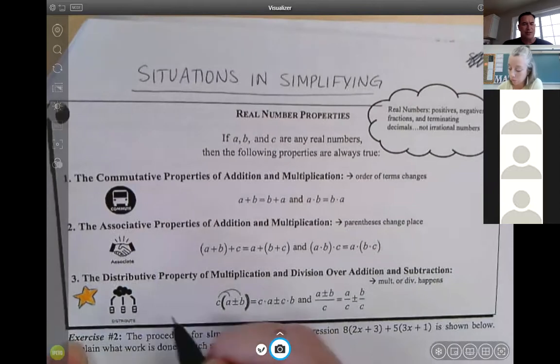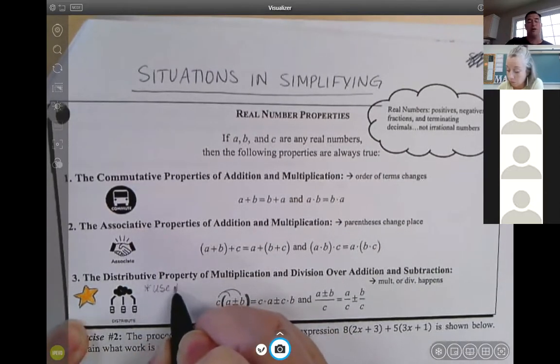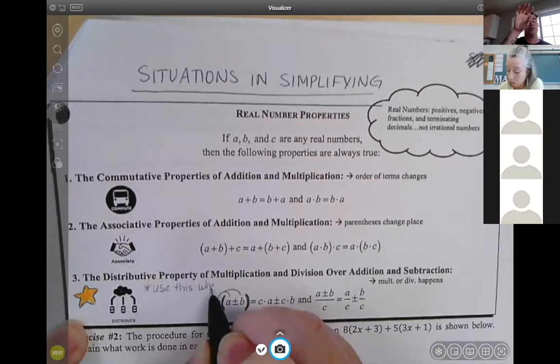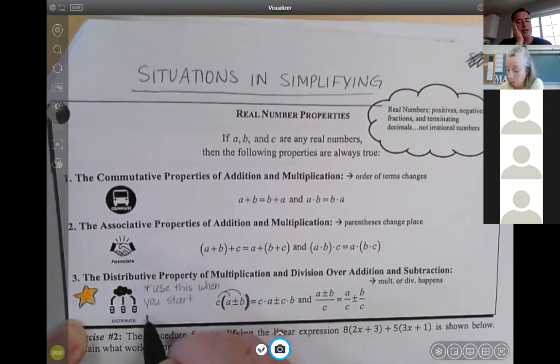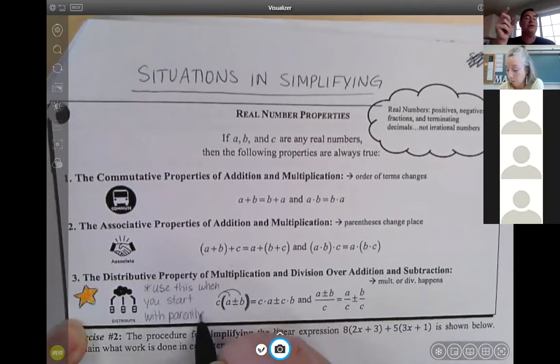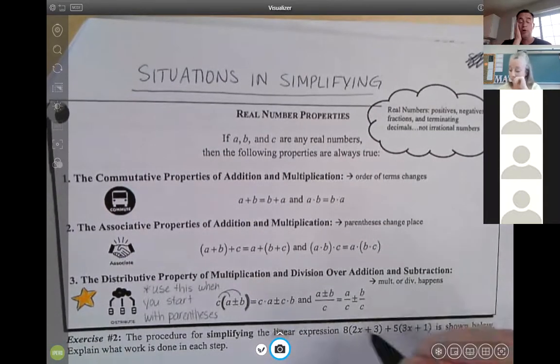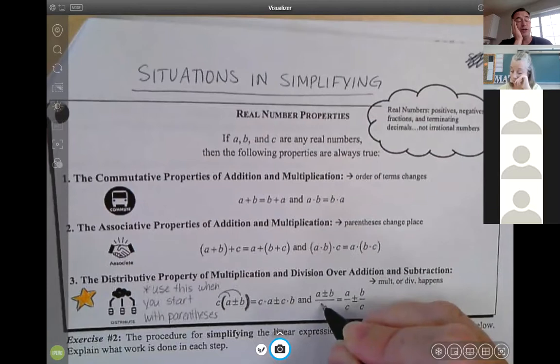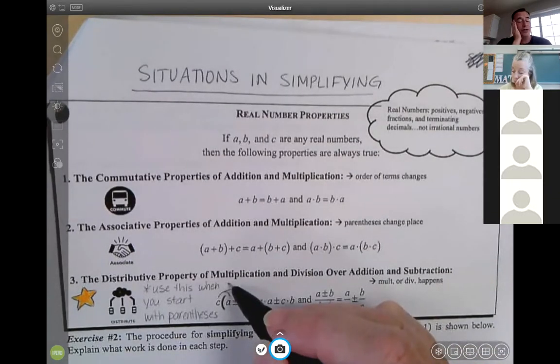The nice thing about this is it allows us to go in this direction, where we distribute something with multiplication to two things, but you can also go the other direction. There are times we use this when we're factoring something out. If we see something in common with two terms, sometimes it's easier to simplify by taking what's in common out. For today, we're going to be multiplying almost exclusively. So when we do C times A, C times B, that's the way it works. That is the way we want to go about working with the distributive property.